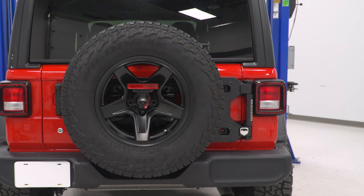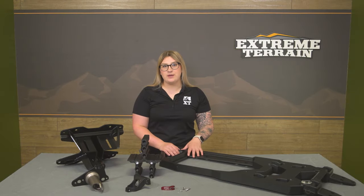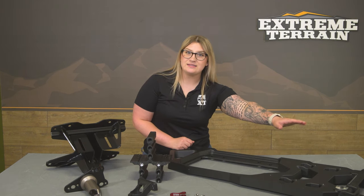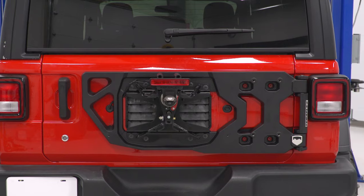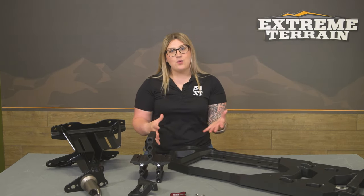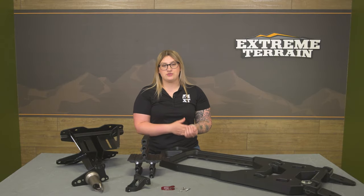Starting with the carrier itself, this is gonna be strong yet lightweight. Made of 6061 T6 extruded aluminum to keep weight savings in mind, it has an OE quality UV-resistant powder coat finish. The end brackets are a one-piece heavy-duty forged steel material, and it also has mid-carbon hardened steel 5 1⁄8-inch hinge pins for optimal strength. The tire mount is also heavy-duty with a gusseted design formed and welded from CNC laser-cut steel.